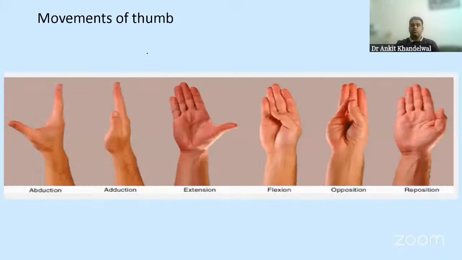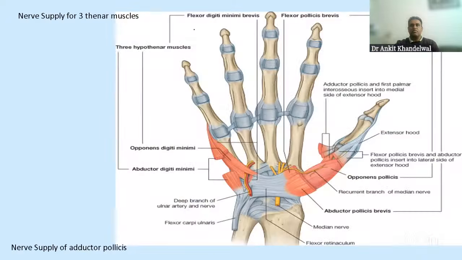Movements of the thumb, that is again practice, guys. Just try to practice. They can come as an image-based question. People can ask you in vivas, even when you're giving your MCQ exam for NEXT or NEET PG, it can come as an image or as a small video as well. Understand this, movements of the thumb.